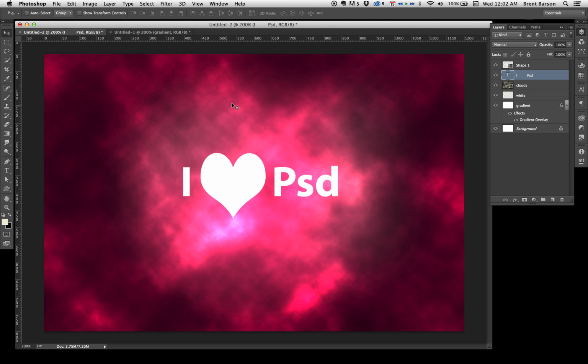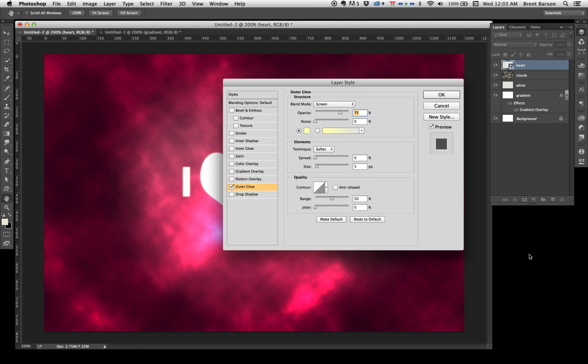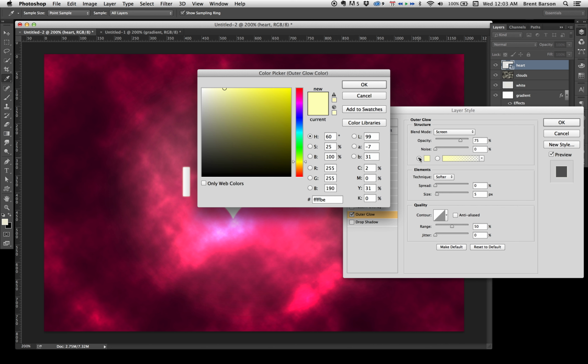All we need to do now is, with this vector layer selected, with my I heart PSD selected, go down to our layer styles again, the FX button, and select outer glow. Now, outer glow by default, I believe, is set to yellow for some reason. I don't really want yellow, so I'm going to click the yellow square here. I guess we could have somewhat of a warm glow, but I want it to be mostly white. And you can see how that's sort of a hard, not very big, fuzzy glow.